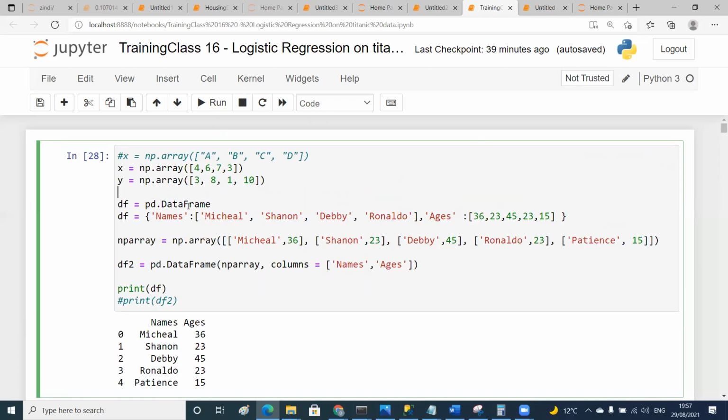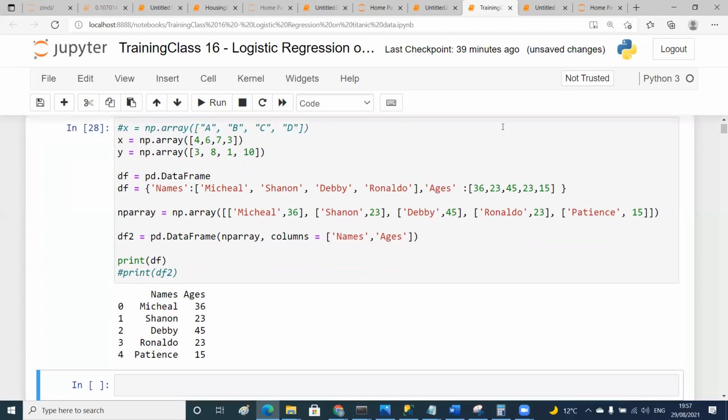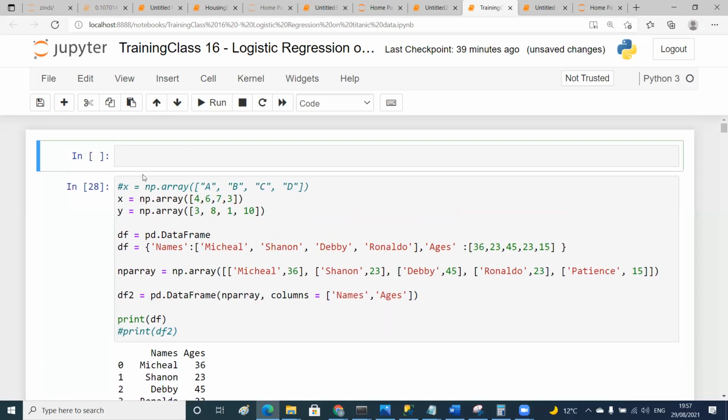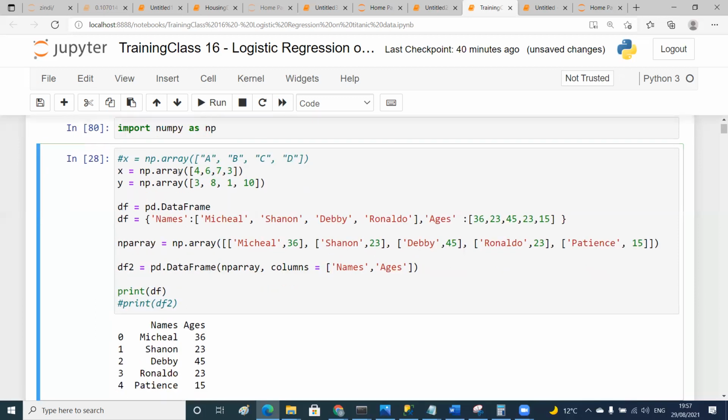Okay, so this first cell simply shows us how to create a NumPy array, and then how to convert a NumPy array to a data frame. So definitely you have to bring in NumPy, import NumPy as np. Right, so we can create a table from scratch using a NumPy array.